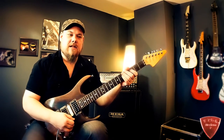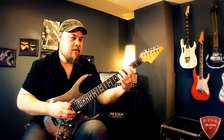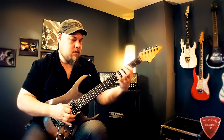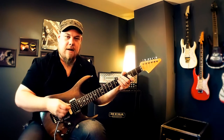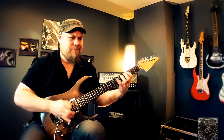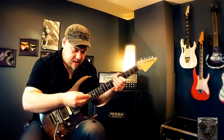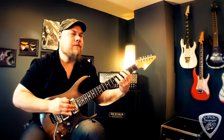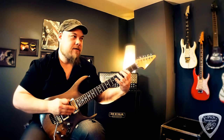There's a little lick I do that definitely needs pick attack. I'll give you a shot of that one. Here's the buffed. All right, I already hear all my notes better than I did with the medium one. All right, here's the unbuffed. Should have warmed up.